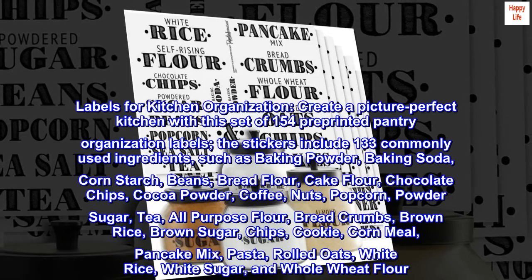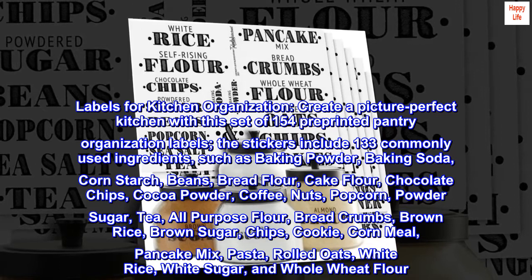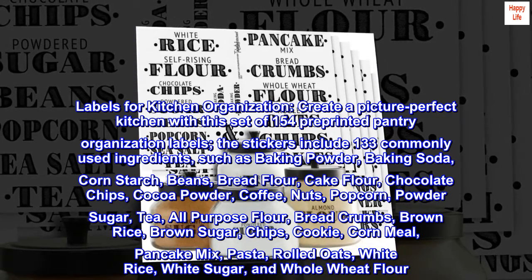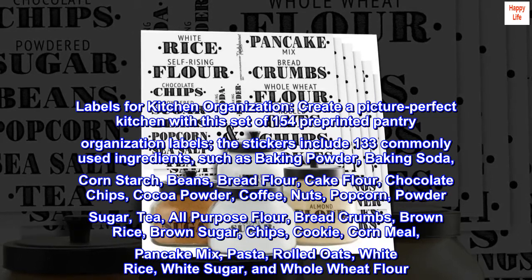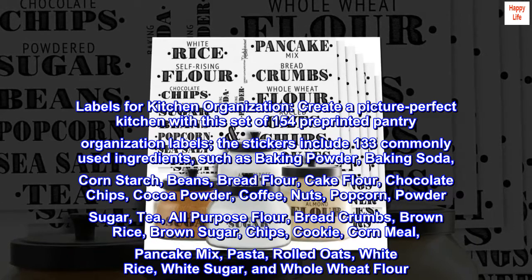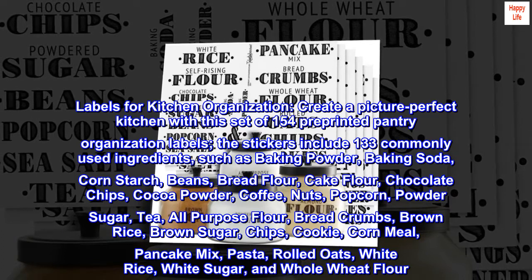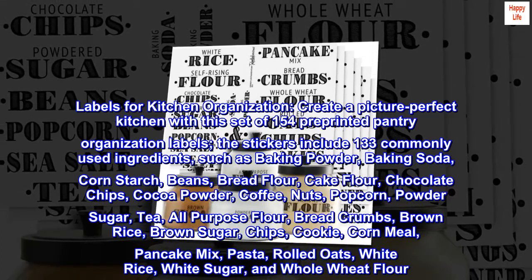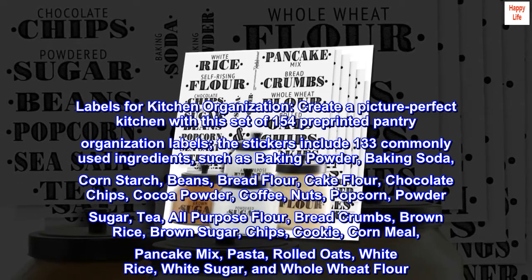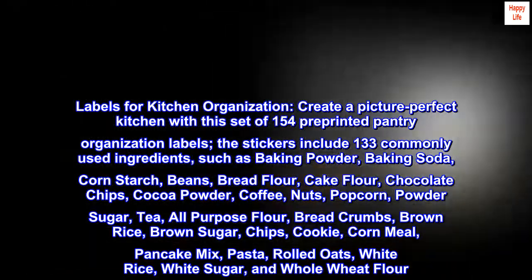Labels for kitchen organization. Create a picture-perfect kitchen with this set of 154 preprinted pantry organization labels. The stickers include 133 commonly used ingredients, such as baking powder, baking soda, cornstarch, beans, bread flour, cake flour, chocolate chips, cocoa powder, coffee, nuts, popcorn, powdered sugar, tea, all-purpose flour, breadcrumbs, brown rice, brown sugar, chips, cookie, cornmeal, pancake mix, pasta, rolled oats, white rice, white sugar, and whole wheat flour.